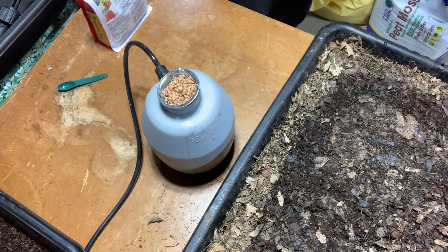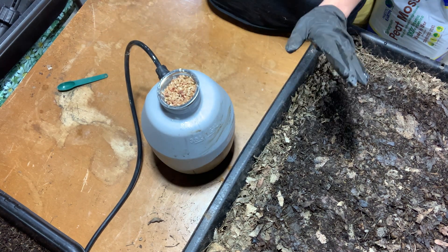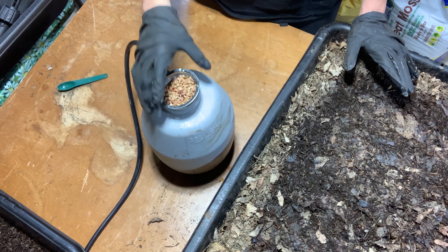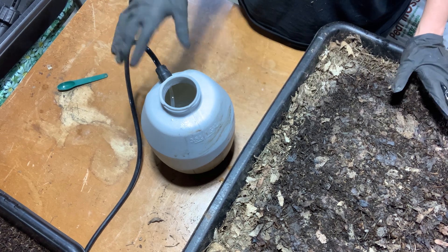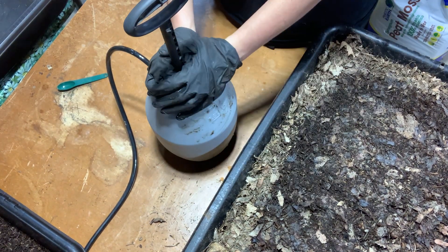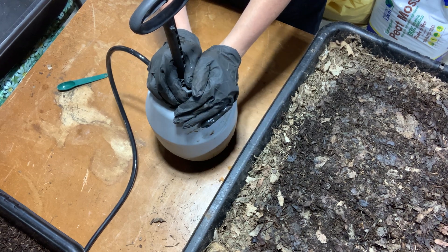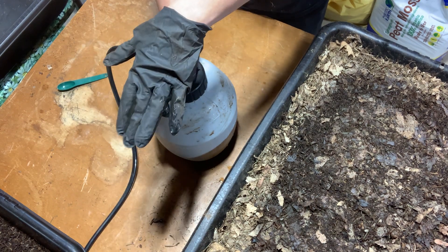I want to get this on those castings. Every time the nursery is getting bigger — I now have this huge nursery starting because I'm sifting all the bins. Before I realized it, I just took all the amendments out of the bin, did a total reset leaving about 15% approximately, then put it all in those big tanks — technically I'm calling those grower bins now. My nurseries have expanded out of this room; I'm running out of room until I get the other half cleared out and stop storing so much stuff.